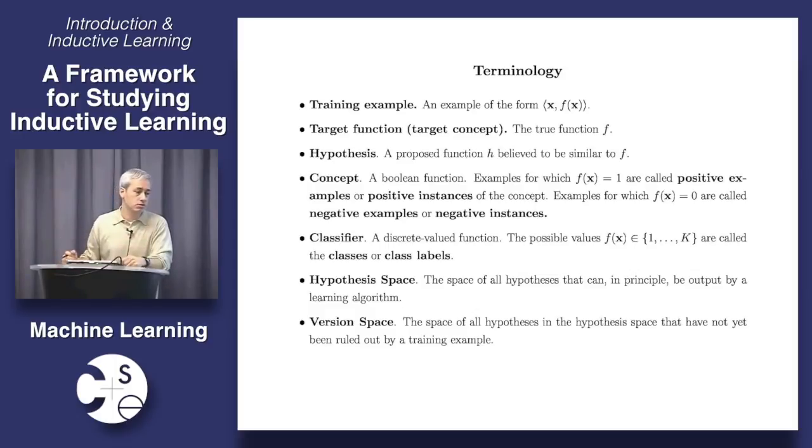Okay, so this terminology we're going to be using a lot in little examples. We're going to have positive and negative examples of a concept. And we're going to see how we learn to divide them. The function that we learn, if we're in a discrete problem, which we're going to be looking at most of the time, is called a classifier. So a classifier is actually what the learner outputs. Remember, a learning program is a program whose output is a program. And that program is called a classifier.